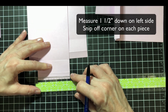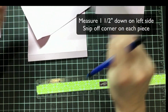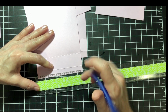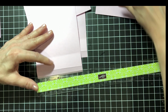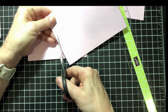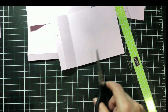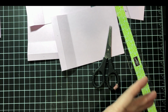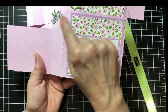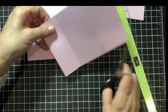You make a little pencil mark. And we're going to make a pencil mark. And then what we're going to do is cut from that 1.5 inch mark up to here. And that's going to make this diagonal cut here so that the pages all fit together and they lay correctly.